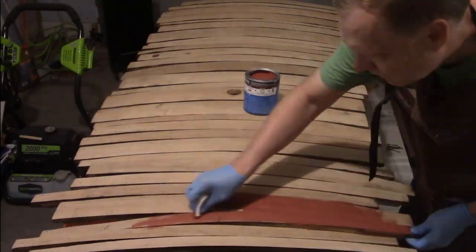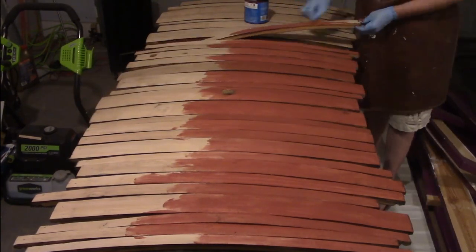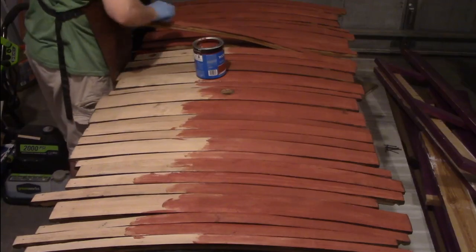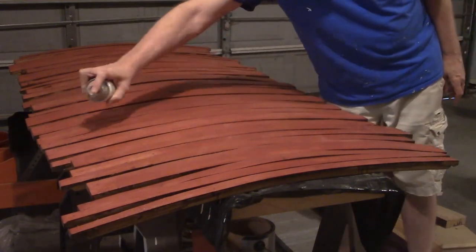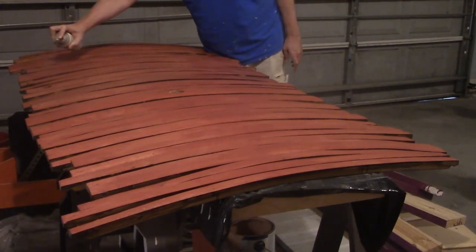The barrel is made of white oak and should take stain well, so we're going to use this red barn stain. We like red and this is pretty good stain — we think it's going to do a good job. The barn red stain was pretty thick, the thickest I've ever used — it was almost like paint. But that white oak absorbed the red color very well. I applied it with a rag, rubbed it in a little for it to absorb, and pretty soon our barrel started looking like an old-fashioned country barn painted red. Then I clear-coated the barn red staves with leftover clear coat from sealing the ashes. About four coats — now we have some well-protected barn red barrel staves.